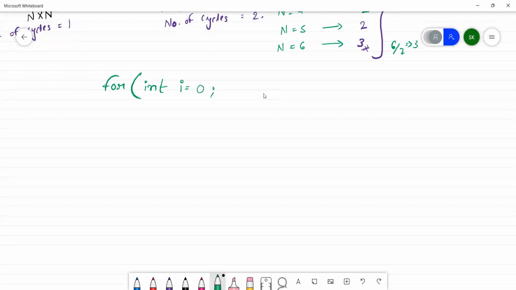And your loop should go up to the number of cycles. So if you have been given n, how many times should it continue? It should continue up to n by 2, not n. I hope it is clear.